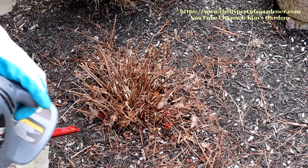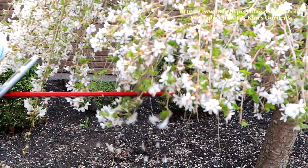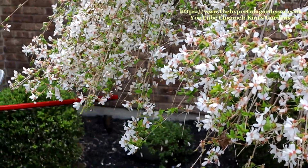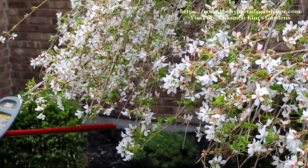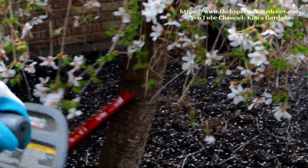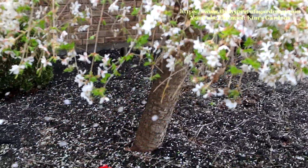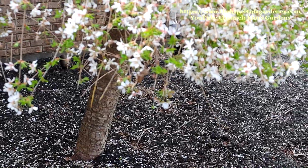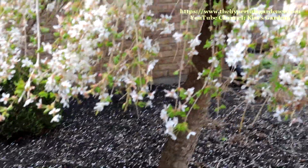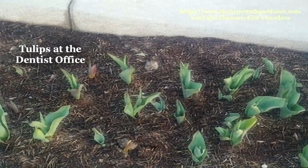And they do best, you don't have to cut them down because they will come out on all those long stems, but I just like to control the size. And then right now there are a couple long branches and I want it to look nice and neat, so I'm just kind of popping off a few of those long branches right now. When to trim this, since it flowers in the spring, is to wait until after all the flowering is done and finished, then trim it real nice so that you get the shape you want, because you want to save next year's branches, next year's flowers.